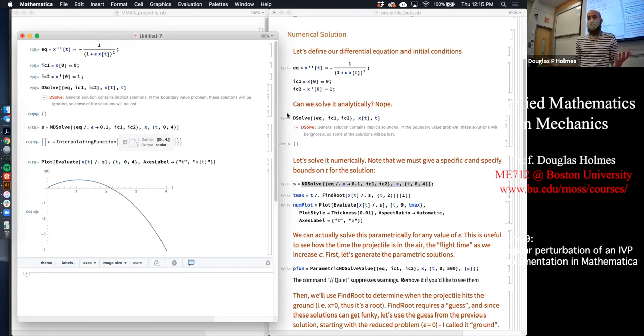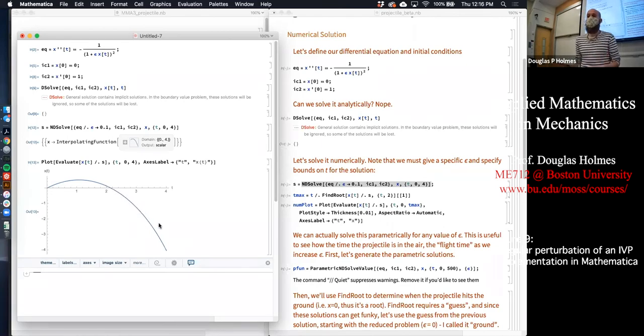You're solving a problem of throwing a ball up in the air and coming back down. The mathematics doesn't really know that you're solving that particular problem. It just knows that you're solving this equation. So it doesn't know that there is a ground and that the solution below 0 has no physical meaning to us because the ball went up and hit the ground. And so it just keeps solving it. It gives you values for it.